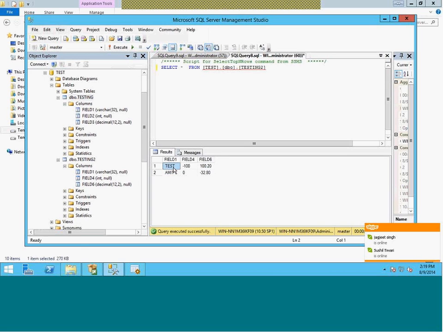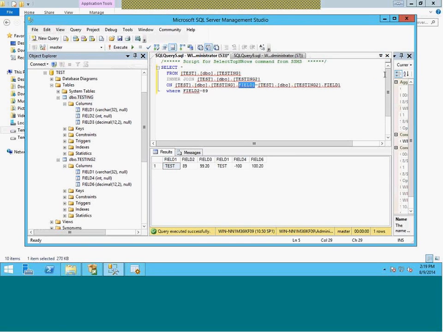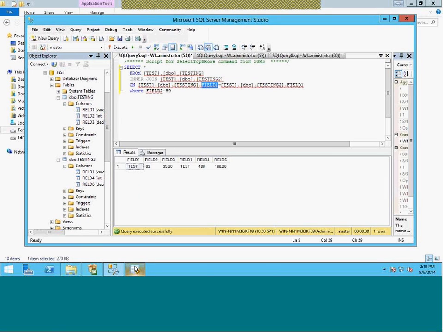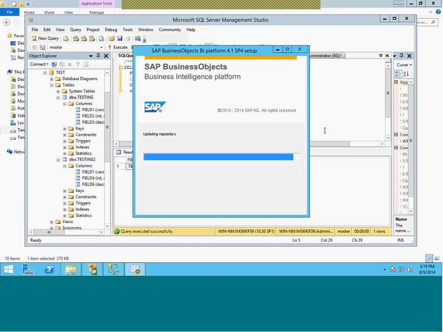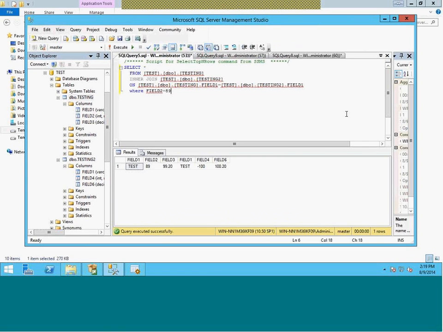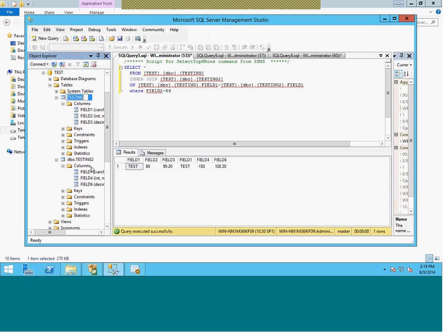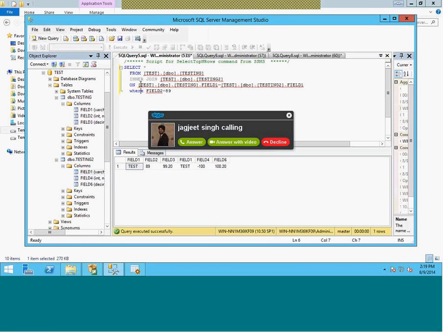So what is common? Test. So that's the test coming. Fine. You have all sorts of joins, you can practice. Don't worry, it only takes a couple of minutes. Now, if I want to see all the fields from testing, only the same value in field 1 of testing 2.